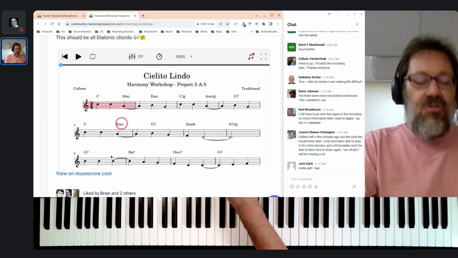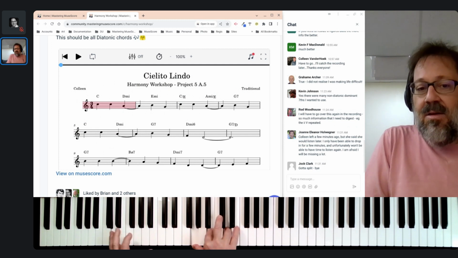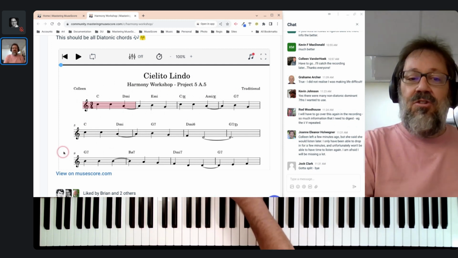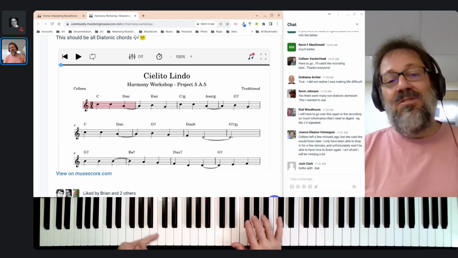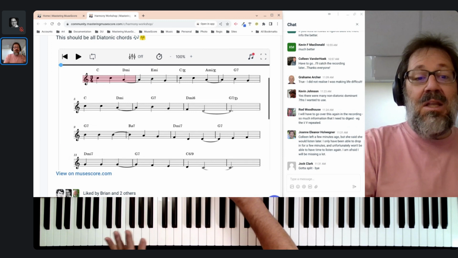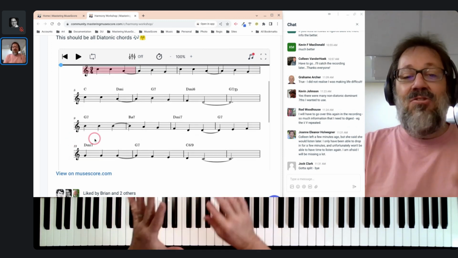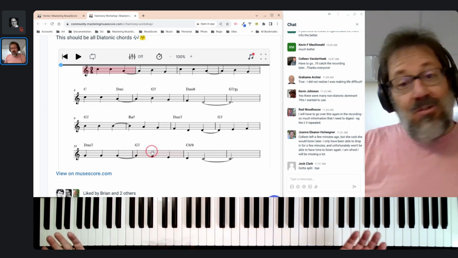And here she's using that back and forth between the 2 and the 5, and that back and forth 2, 5 is what the rest of the song does. There's a whole lot of back and forth between 2 and 5, and so she's working really hard to not just go back and forth between the 2 and the 5, because here's another 2, 5, another 2, 5, and these are all the right chords.